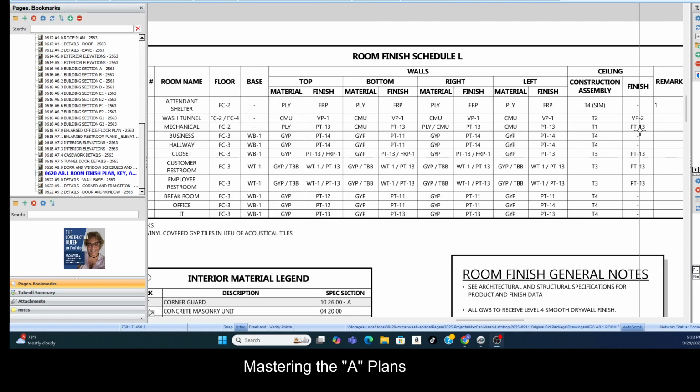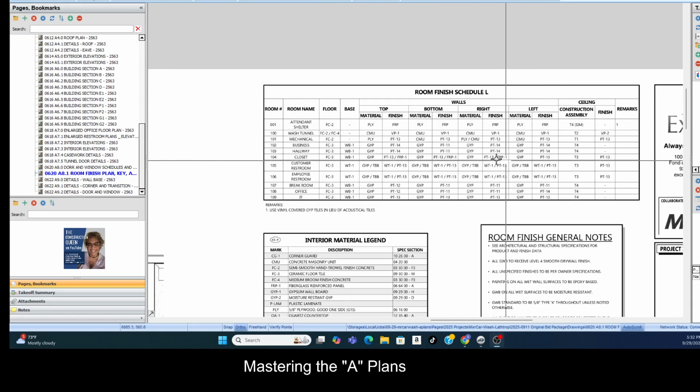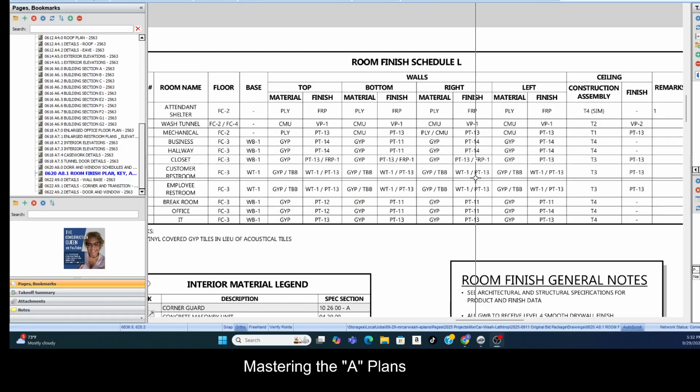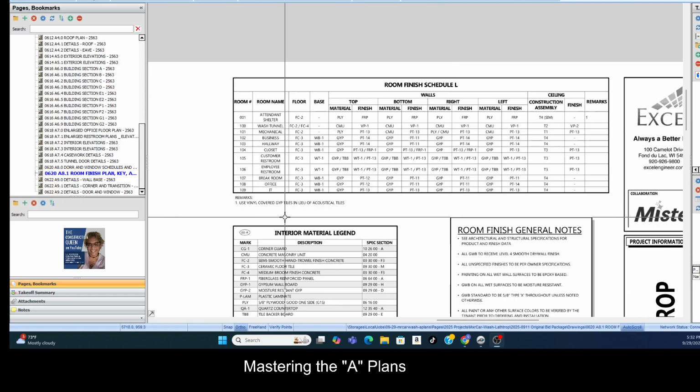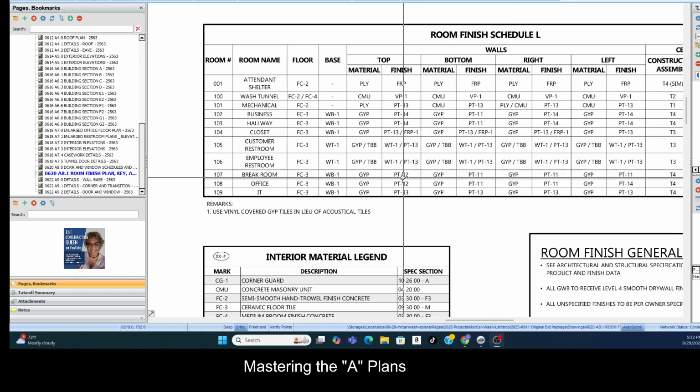I was wondering what we were doing on the tunnel because the reflective ceiling plan had nothing. So if the floor plan or the reflective ceiling plan has nothing, then you always go here because you'll know exactly what finishes go where. Very, very simple.